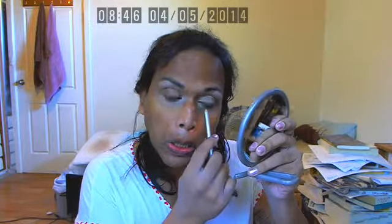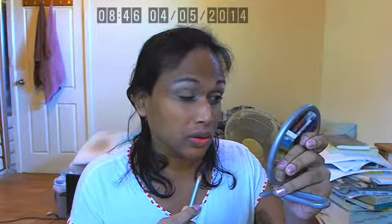All right, now what I'm gonna do. So you can see how half of the eye is a lighter color than the inner rim, which is more darker, because they've been just working on the outer. I'm gonna take this. It should be clean. Stupid thing is coming up. Let me see if I can clear the face. Pretty.